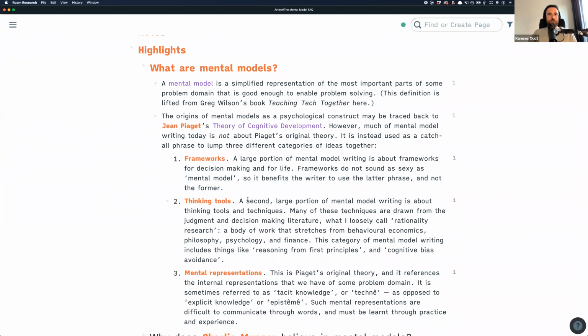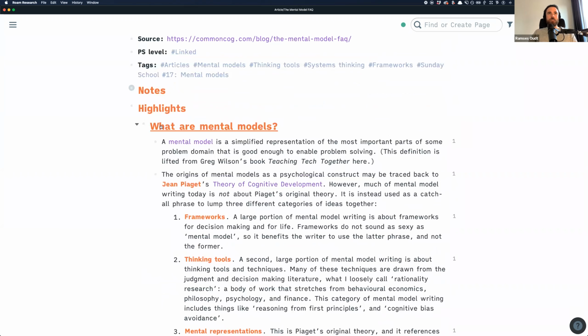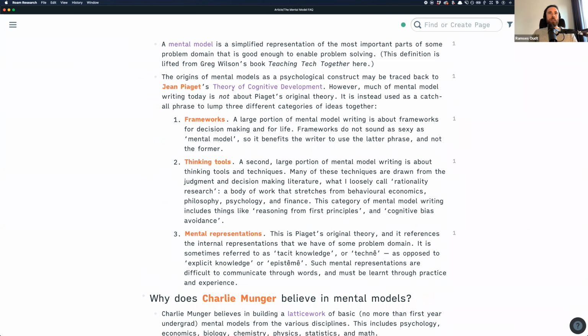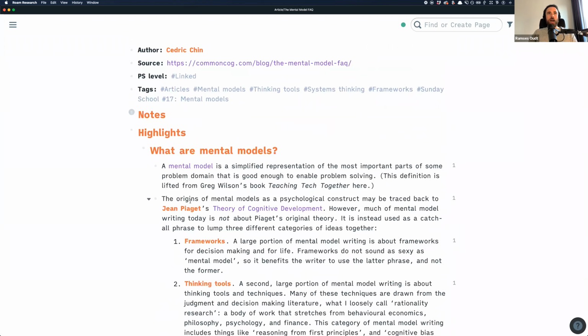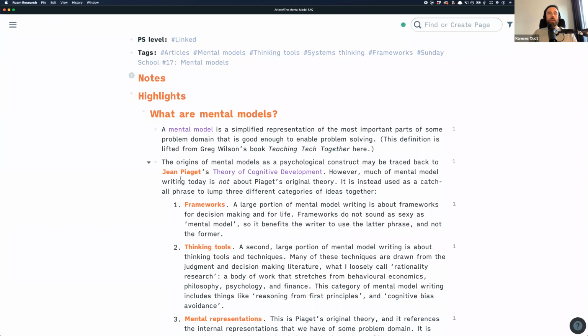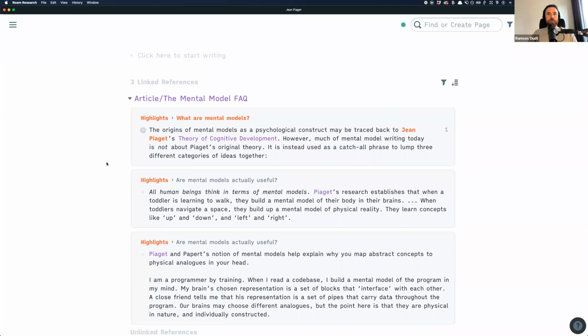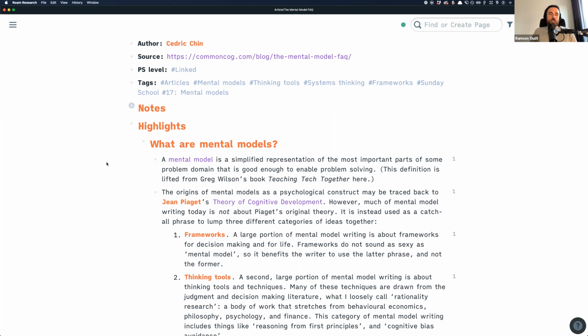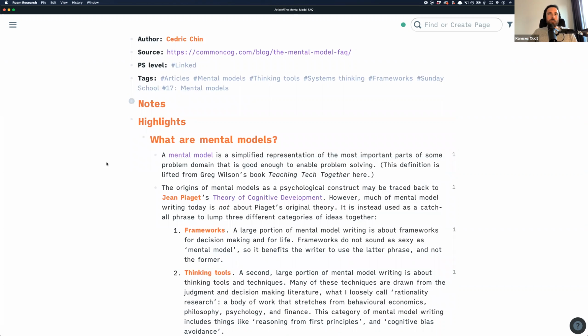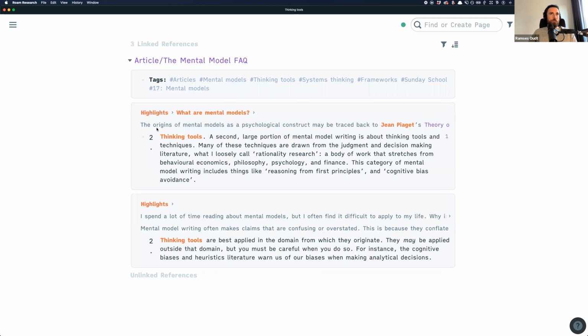So I create these links. So these were subheadings from the article. This is a list. So as you can see, I link them up. So in the future, when I search for Jean Piaget, I will get this article up. So that's one of the useful features of the bidirectional linking. And obviously you can link up your notes as well, but I think, well, why wouldn't I also include links in the highlights, because it contains useful information. And in the future, if I look for thinking tools, for example, I get the same thing.